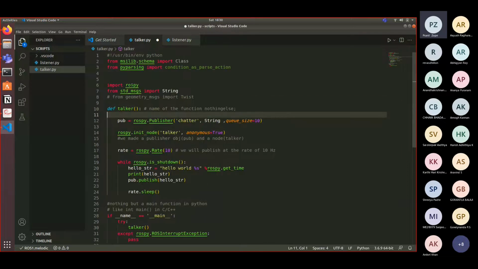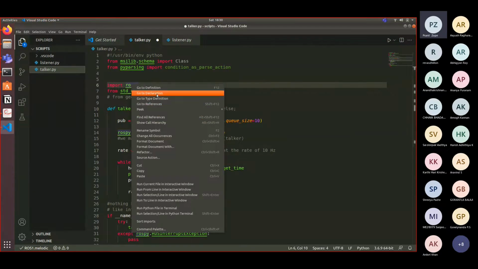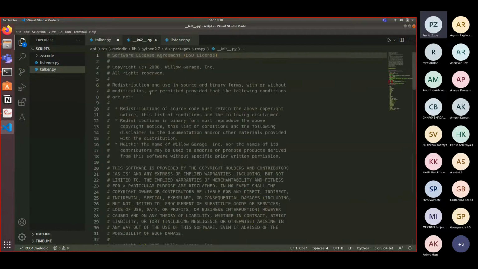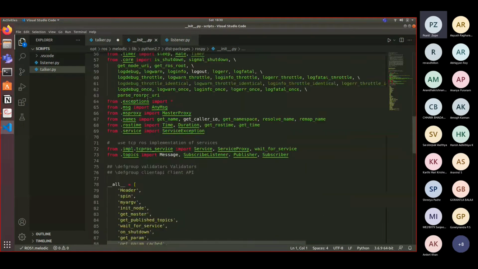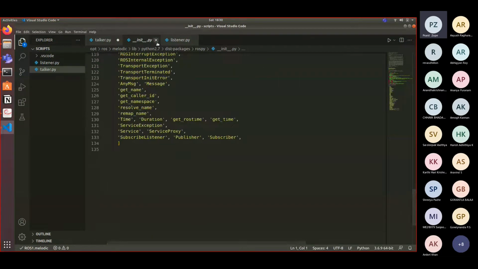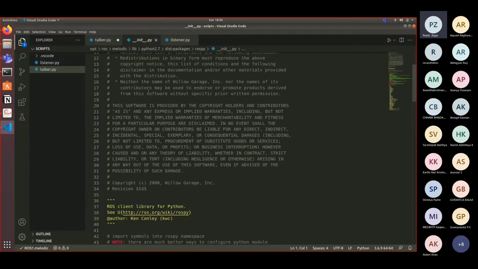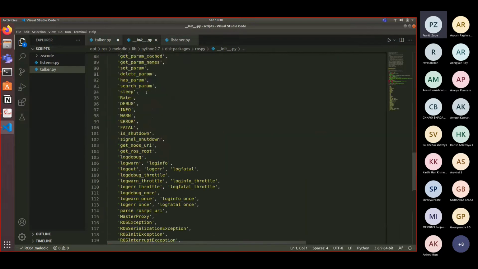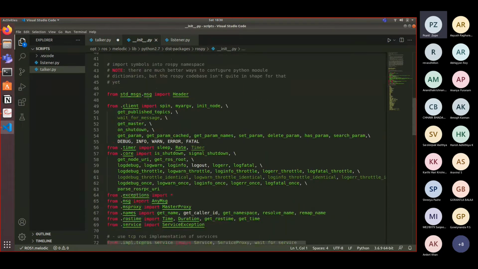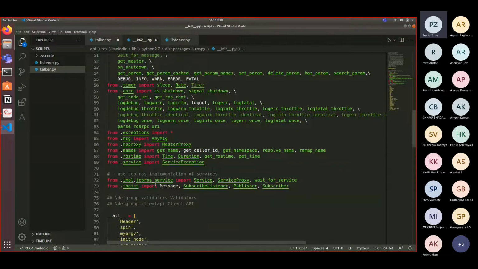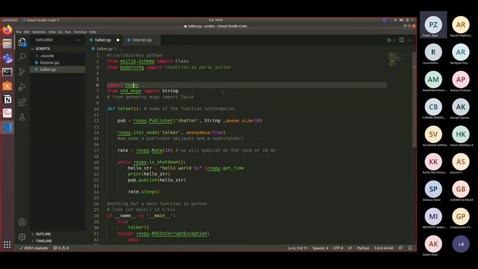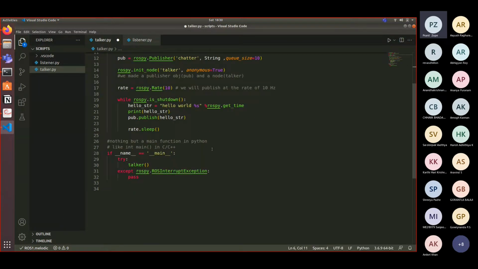If you want to know more about it, you can right click it and go to definition, and you'll find all the documentation of it here. It's very difficult to understand this if you're very new to this, but you can go here and you'll find all these things there.